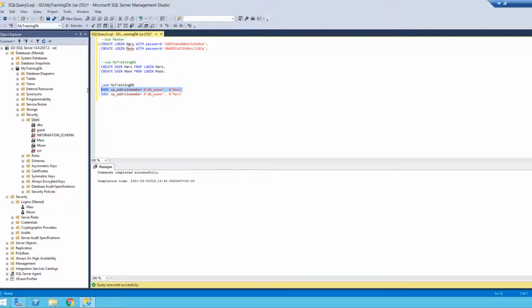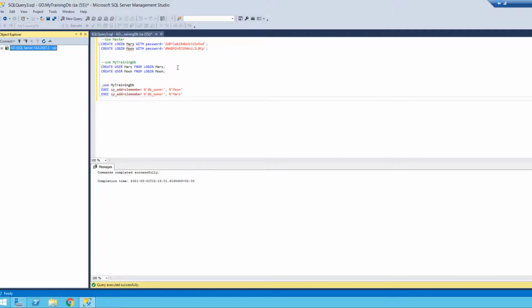I'll also add Moon and Mars as DB owner, to the DB owner role in that database, in order for them to have some power there, and that is done by the sp_addrolemember command.